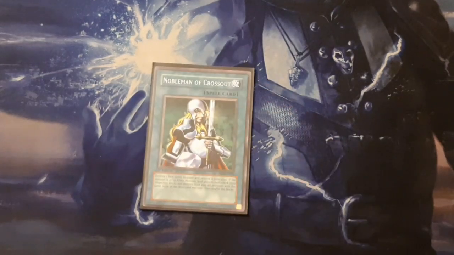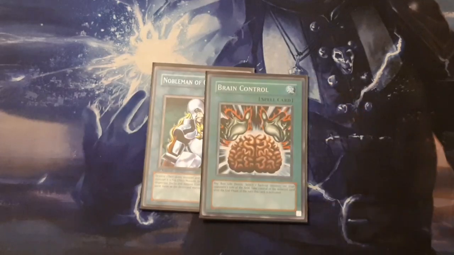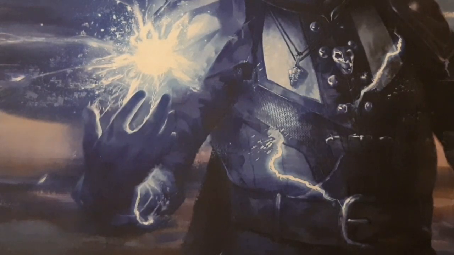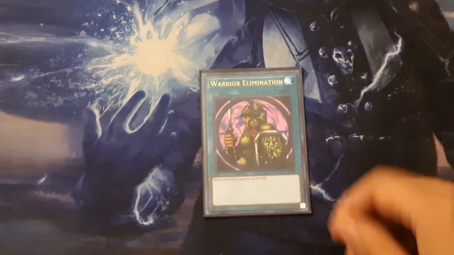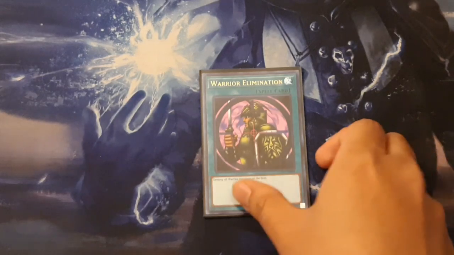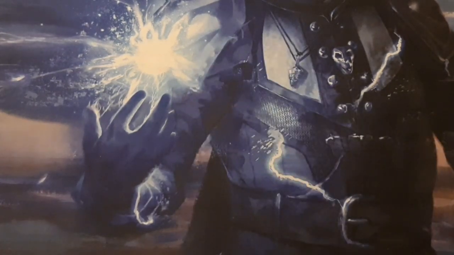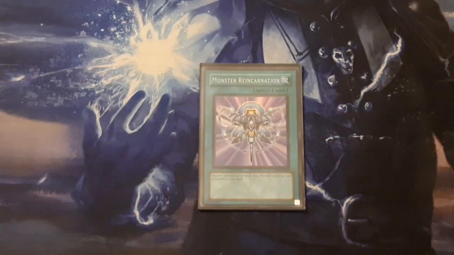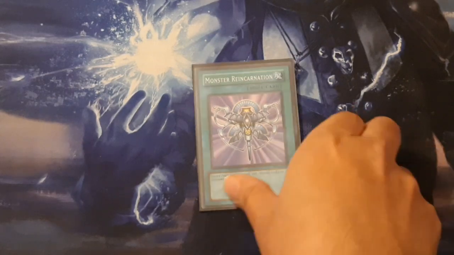For the spells, Nobleman of Crossout, we only run 1, just in case. And 2 copies of Brain Control, to take control of opponent's monsters and tribute off for Jinzo and Thunder Dragon. 1 Warrior Elimination, just in case we're going against Warrior Toolbox. It's a really funny gimmick card to play, to destroy all warriors. 1 copy of Monster Reincarnation, just in case you need to get back Blackluster Soldier in case he's destroyed.